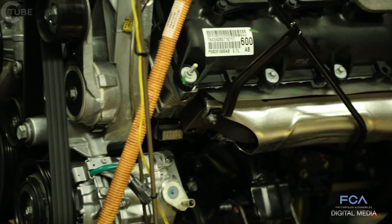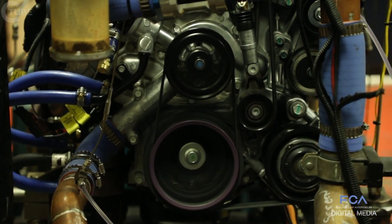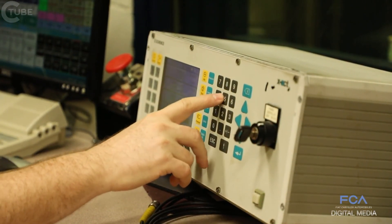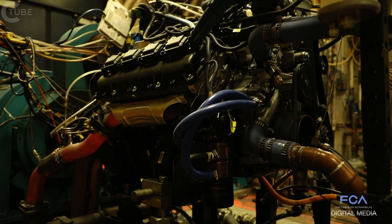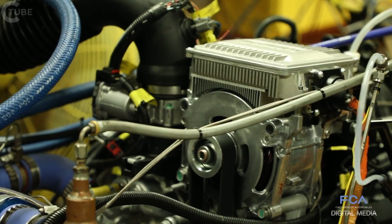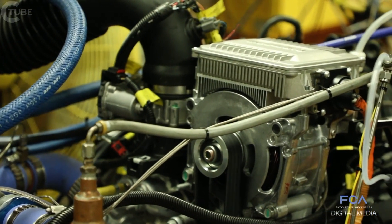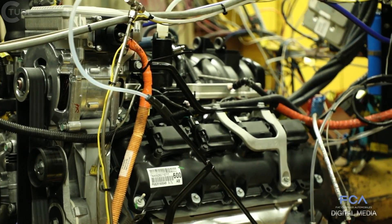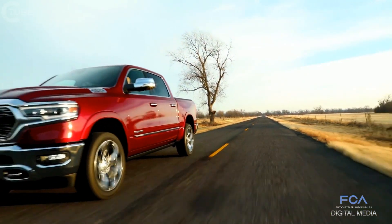Our durability testing is generally designed to put the engine through the paces that a customer would, and then take it even further. If you've ever used a power drill, you know how quick the response is when you pull or release the trigger — these dynamometers have that exact same capability, allowing us to almost instantly rev the engine to any speed or decrease it to any speed, simulating extreme conditions. Today we are testing a 5.7 Hemi engine with the optional eTorque system, capable of capturing energy during engine decelerations and storing it in the 48-volt battery pack. That energy can then be used to assist during engine accelerations or for engine stop-start, which is imperative for improving fuel economy.